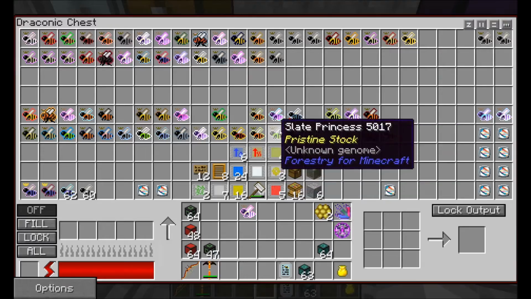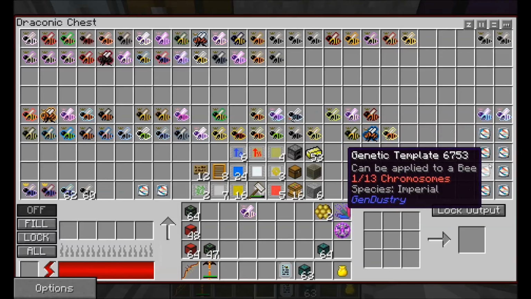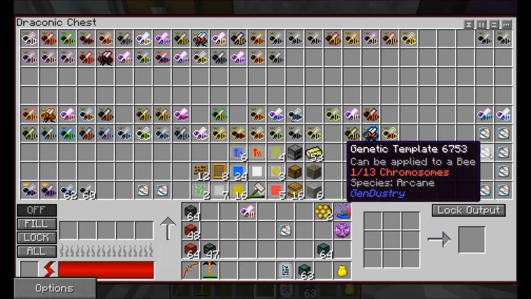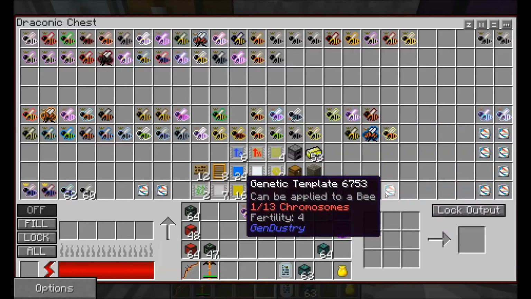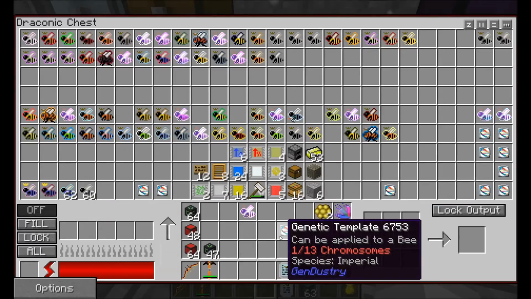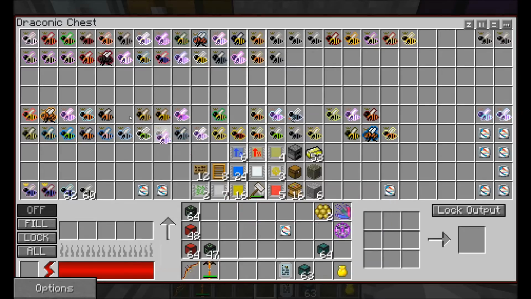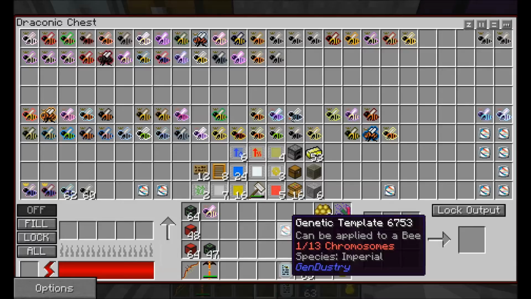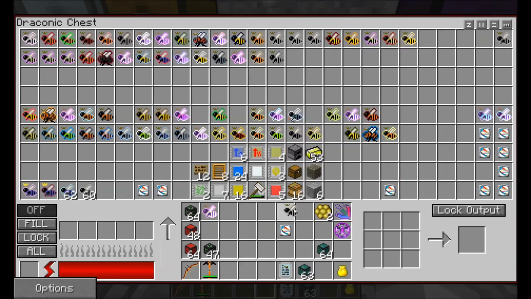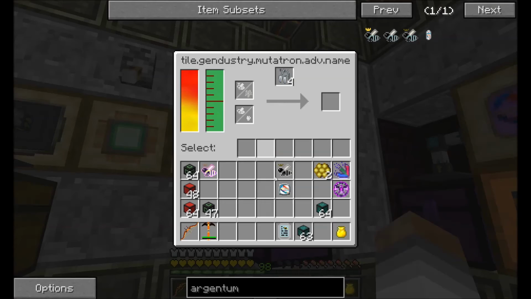Okay, so I need a modest bee. First I need an imperial. So here's some that I already have going on. There's imperial. And these are the leftovers that I haven't inscribed over yet. I do that often enough. But these obviously I've used to breed before. So let's see, I got an Auric and an Imperial. And so what I'm going to do is I'm going to make an Imperial Queen since I have the template. That's my strategy.